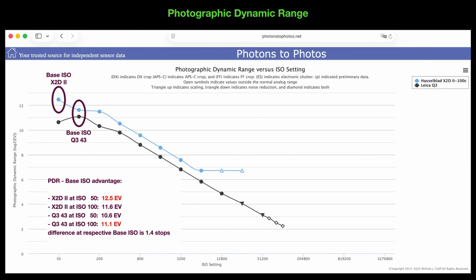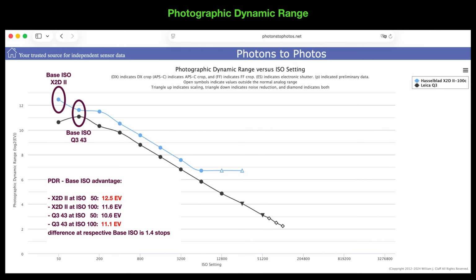And if we are fair, we should compare the dynamic range at the respective base or native ISO values. So we need to compare the 12.5 with 11.1, which is a difference at the respective base ISO of 1.4 stops. That's not so much apart, right? And if you look at the ISO 100 value, you see that at the base ISO of the Leica Q3 43, the camera comes pretty close to the photographic dynamic range of its medium format competitor.